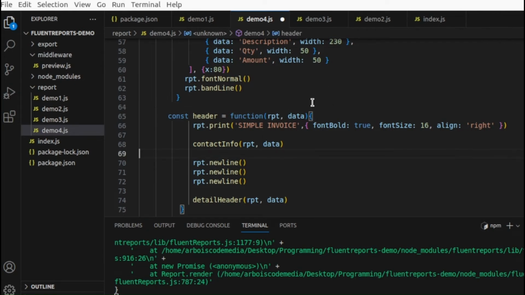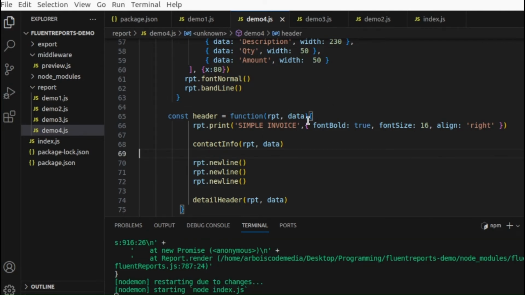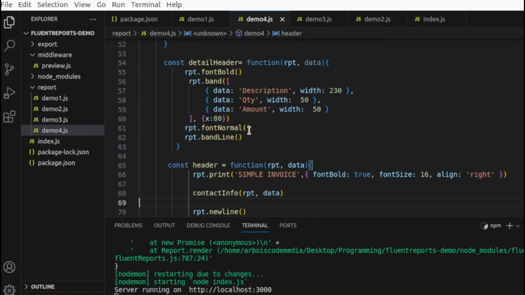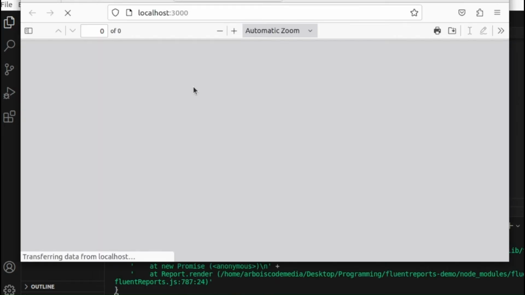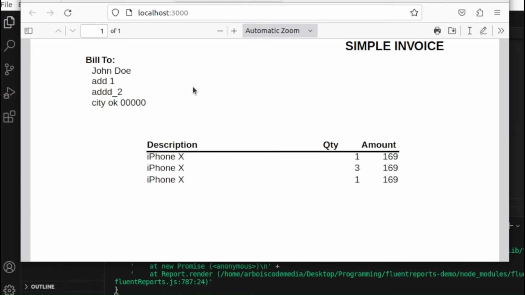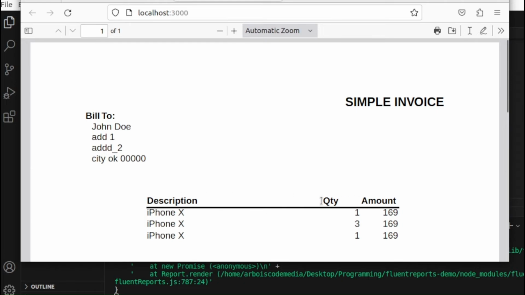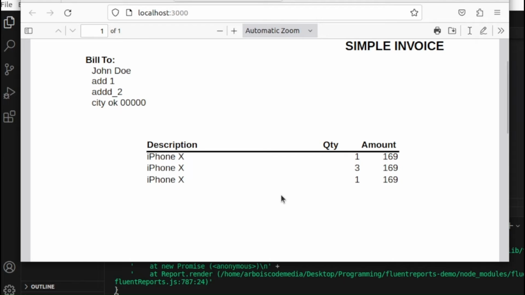Okay, let's save that. Let's try that now. And there you go. Okay, so I guess this section is pretty much done. So let's work now on the other part.